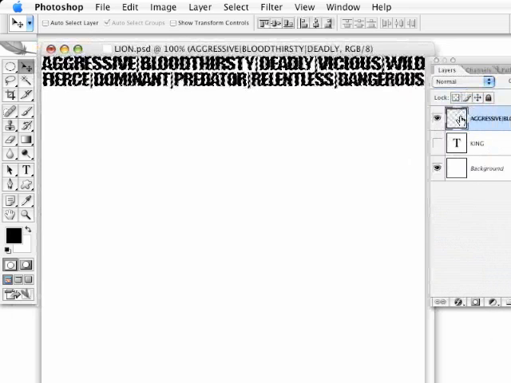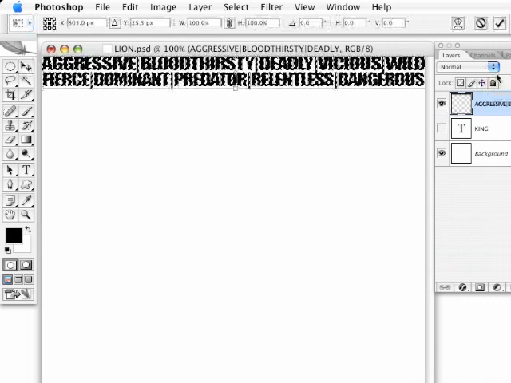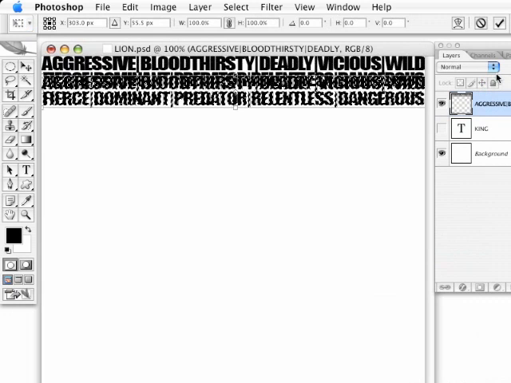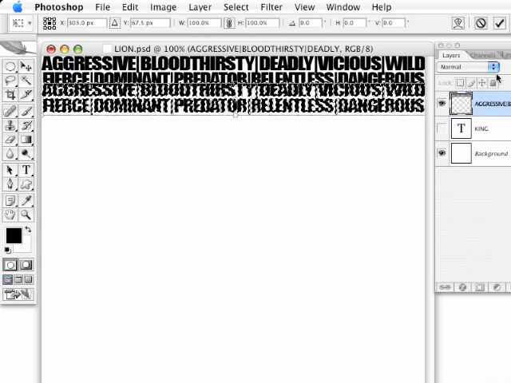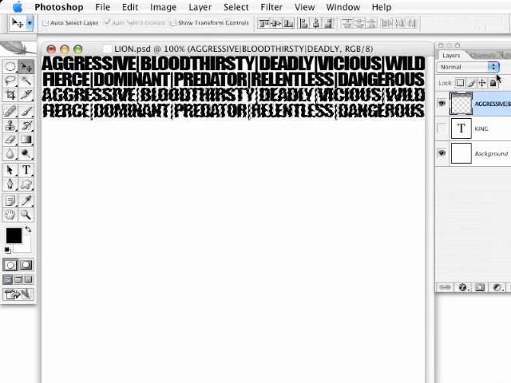Then we're going to do a step and repeat motion here, and to do that you need to press Option Command T or Alt Control T on the PC, and it will bring up the free transform. I've already let go of the Option and Command. I'm going to hold down the Shift key and press my down arrow, which will advance it every 10 pixels, and keep going down until I'm right beneath. I may need to nudge it a little bit, taking my hand off the Shift key, and once I'm there, I'll hit Enter, and it will do that.